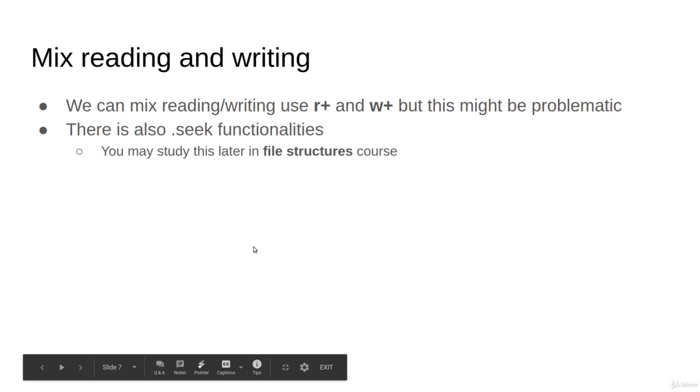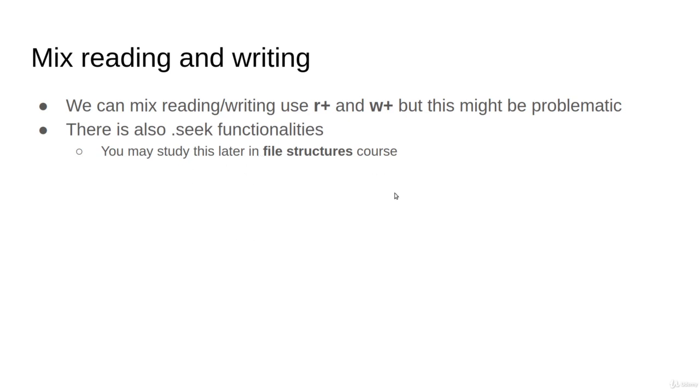It isn't good to mix reading and writing from the same file because it makes problems. It might be doable with the R plus and W plus, so the plus here is mainly for that, but please avoid that. In the future also, I would like you to know there is something called seek functionality. The seek allows you to move in the file to a specific position. So instead of reading from the first line, you can seek or move to a specific line.